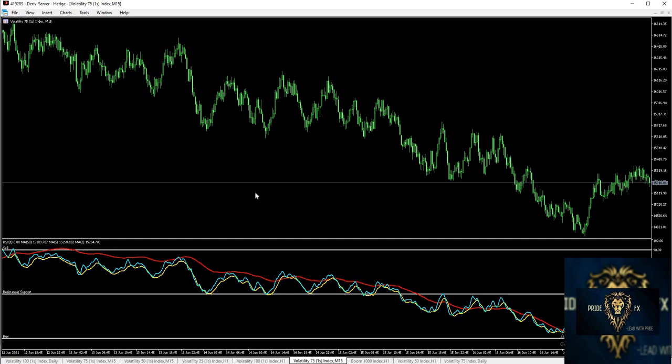Okay, now let's move on to the disadvantages. Every strategy that has advantages definitely has disadvantages. The first disadvantage that you will have with the system is that there will be market shifts. Okay, market shifts is just where price will move from an area into a different area, and even though the system is telling you that price is exhausted, on volatility itself it will definitely continue shifting the zones that are not there. Okay, so be careful of the shifting of the zones. Make sure that you are using the system correctly, as I'm going to explain to you, so that you don't fall into that trap.